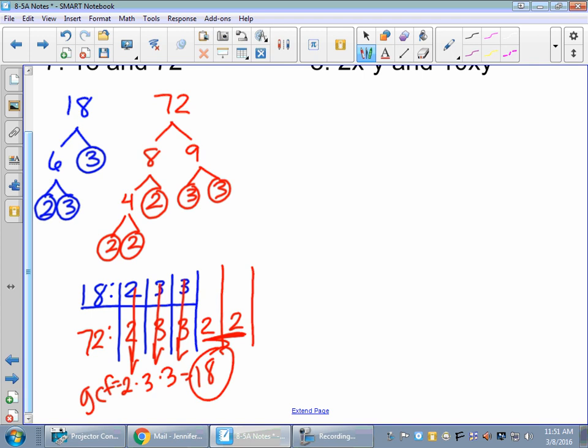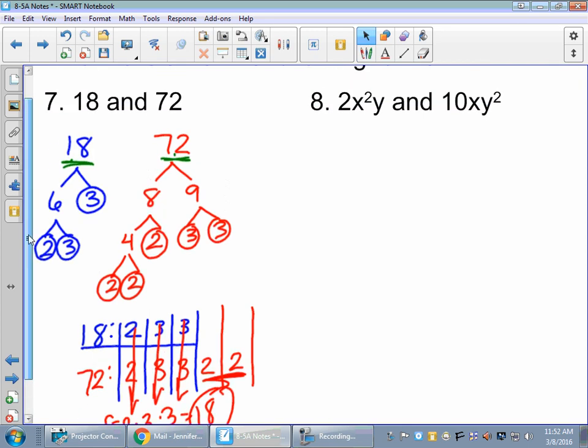Don't know if you knew this, but 18 goes into 72 4 times, and 18 goes into itself 1 time. So sometimes a number is the greatest common factor. So that is the easiest way to get the biggest number. I think if you were just to look at those 2 numbers and try to eyeball it, you probably would have said 9. We know that 9 goes into 72 and 9 goes into 18, but it wasn't big enough. So the easiest way is to use that little chart. And you can eyeball it, but with bigger numbers, you might want to stick to the chart.